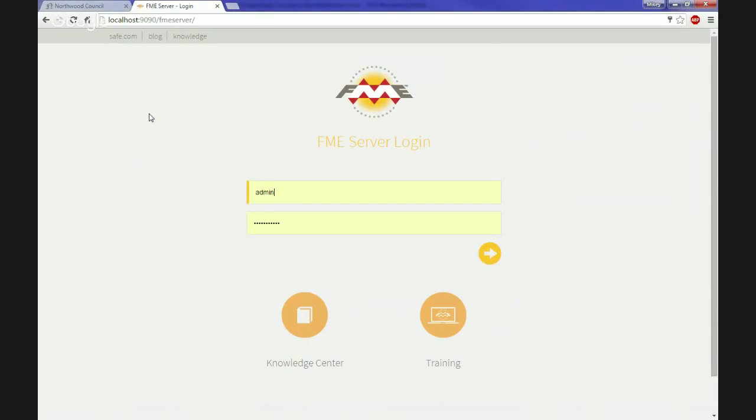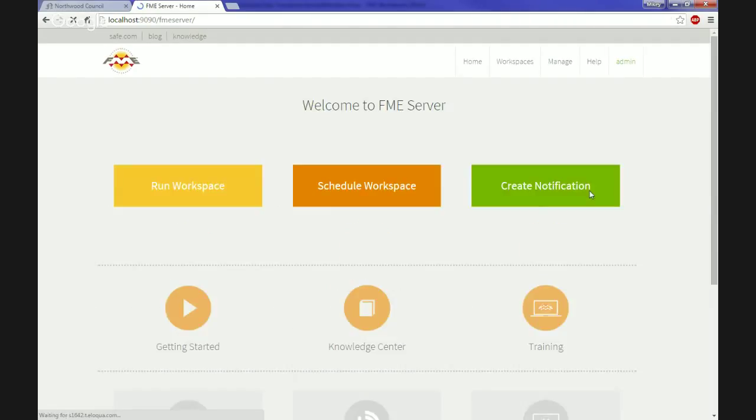Okay, so let's have a look at our FME server. Okay, so this is my local one. This is in 2015. It's important that I'm noting that because we'll have a look at different years. So this is 2015. It's a very simple interface. Very simple. Maybe some might say a little bit bland, but it does the job.